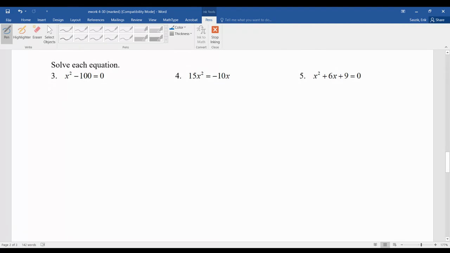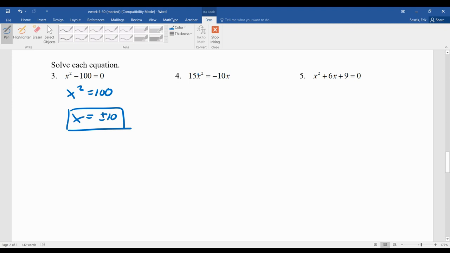All right. So here, I want you to think before we do these problems about the methods that you might use. This is kind of a little synopsis of what we've done these past couple of days. Remember, something you want to consider is, is there a B term? Is there a B term for number 3? I'm hoping you're saying no. And if that's the case, you want to get the x squared by itself, take the square root of both sides, and remember, don't forget to put in the plus or minus, okay? And you get plus or minus 10, you're all set.